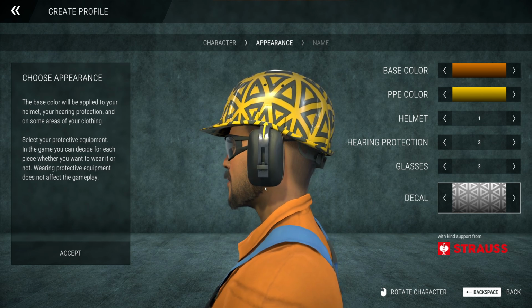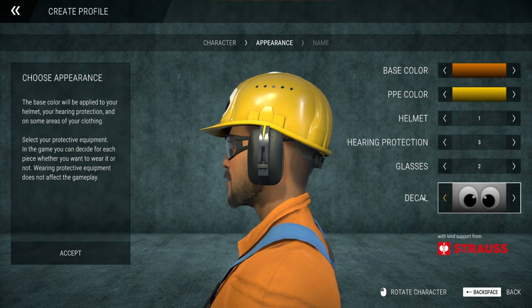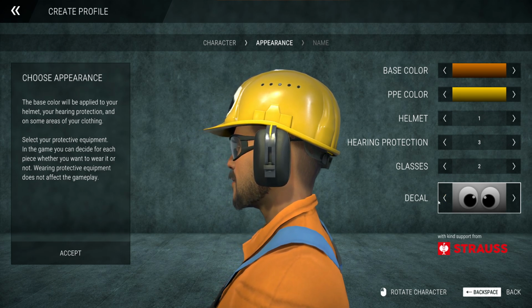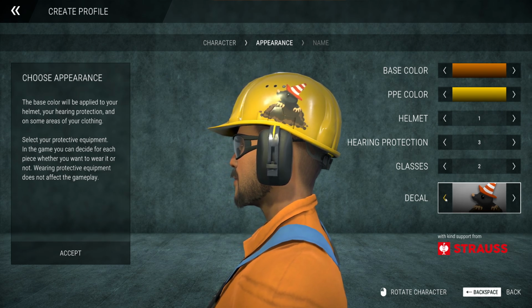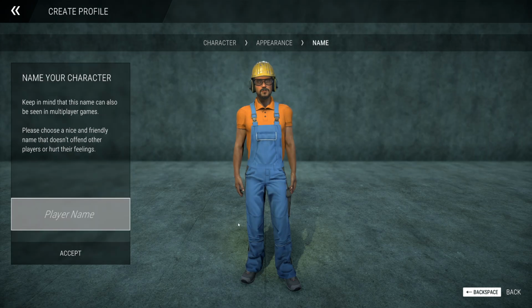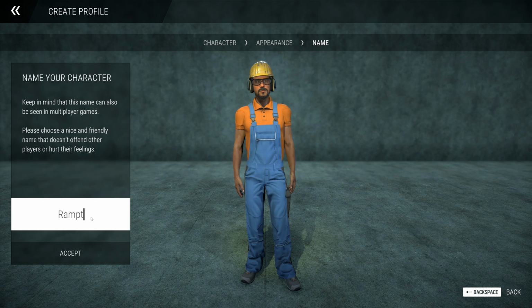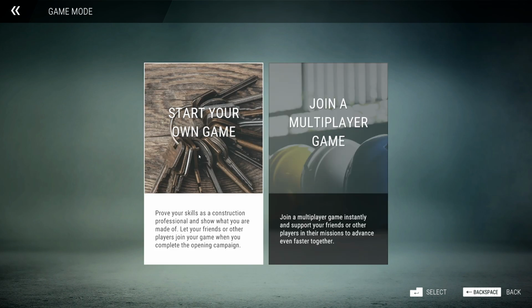I don't know. There was a button you can press, and there's some creators that had early access have got different helmets. Which one did I want? That one. So I'll accept that. Player name. Let's just leave it as Ramp. And then we're going to start our own game.